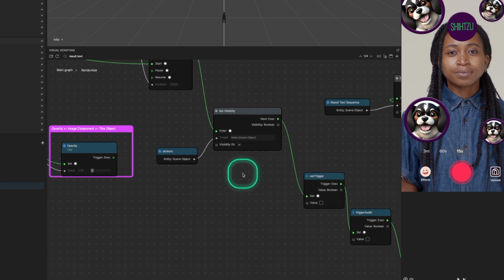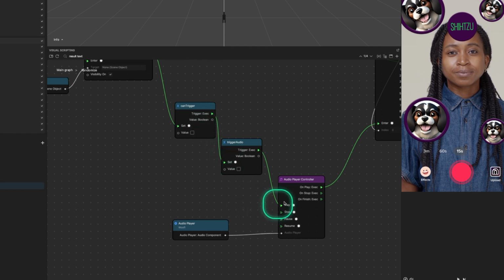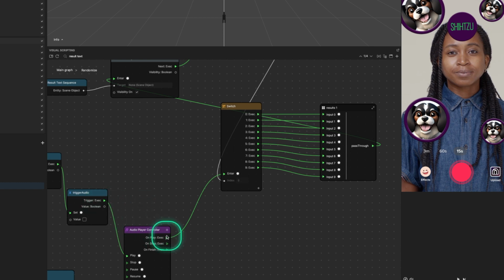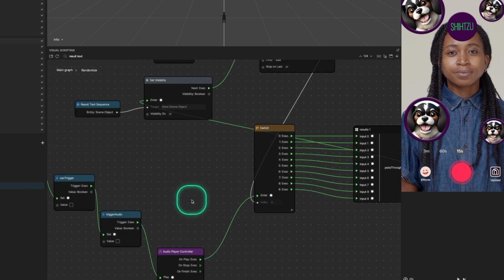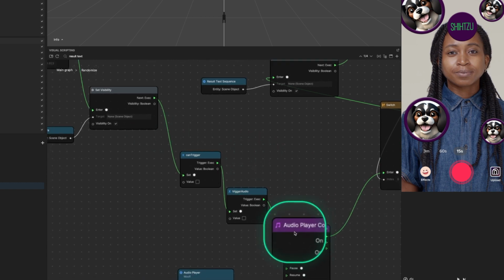When the timer completes, we make sure that master sticker holder is on, and that these checks pass, okay, so that we can trigger the audio, the woof, or whatever sound you're going to make. It's tied to that, it's going to play. And that is actually what sends us into this big switch. You see that? So nothing else is piping in to trigger this data flow that's coming into this switch. It's actually occurring through the audio controller.